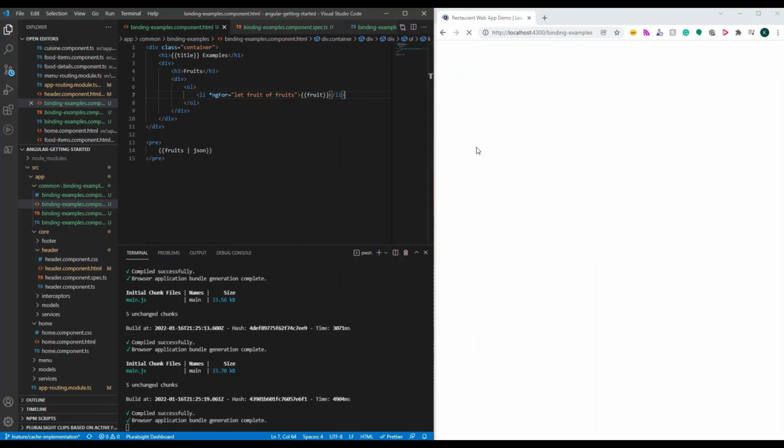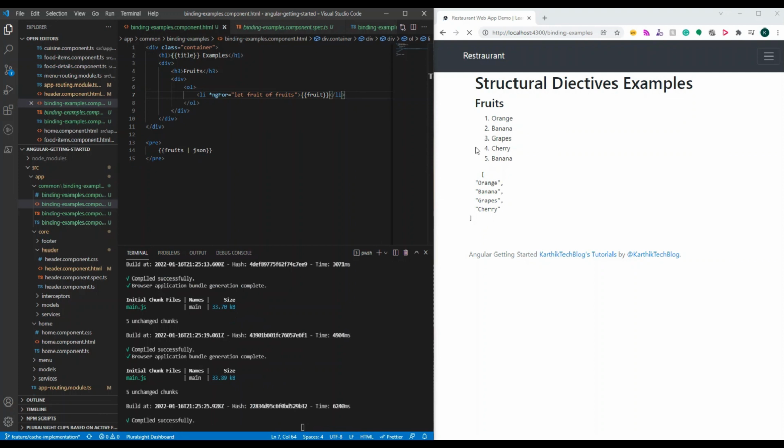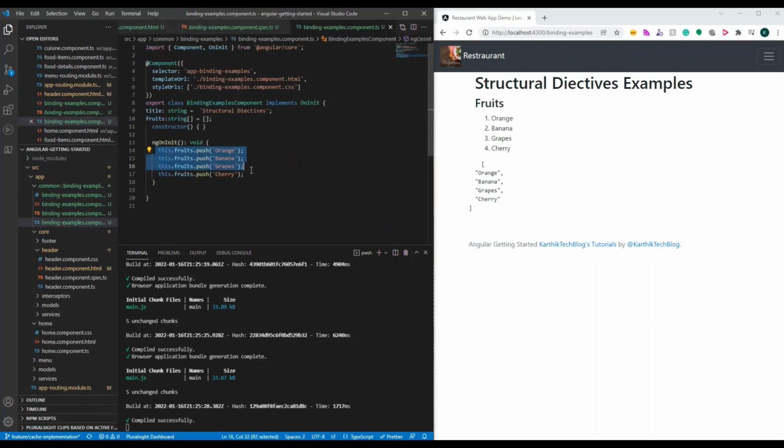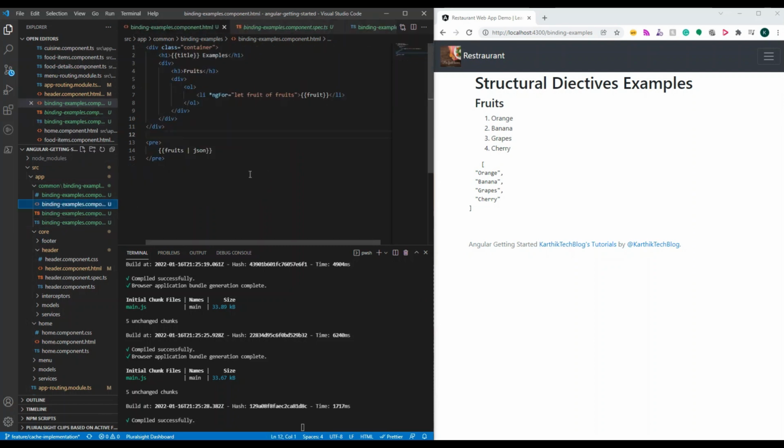Okay, great. So let's see how this works. It's loading. Great. So we have 5 fruits there, and this is repeated automatically, right? We have only one li. So ideally what is happening, in order for you to understand, is that this whole li element is repeated 5 times because 5 fruits are there inside this fruits. That's why you got all these 5, right? Now let's say we have not initialized this. How does this look if I have not initialized it? There is no content here. Let's see. You see there is no content.